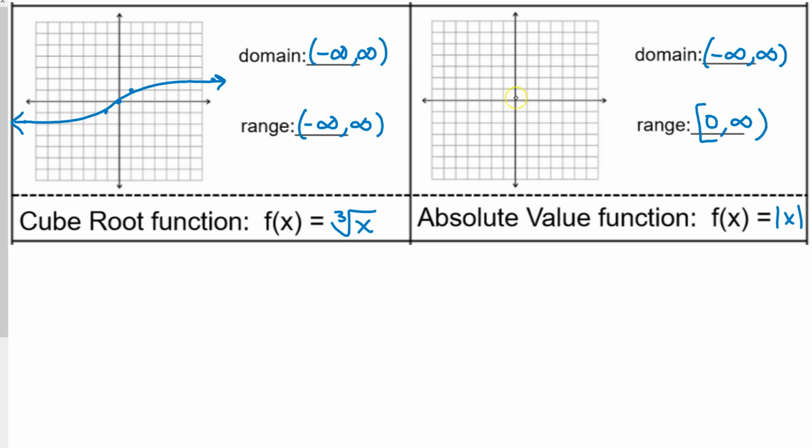So we have 0, 0, the absolute value of 0 is 0. We have 1, 1, the absolute value of 1 is 1. We have 2, 2, 3, 3, etc. For positive x values, you just get the same number. But if the x values are negative, then say -1, the absolute value is 1. If x is -2, the absolute value is 2, etc. So you end up with these x values that are negative, and they have positive y values. So we have a V. That should be a nice point at the bottom there. It's a V.